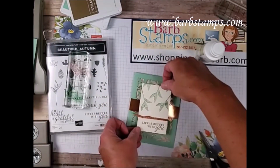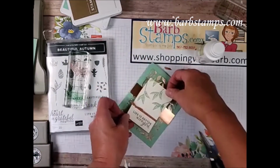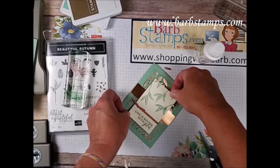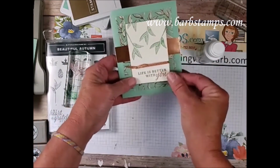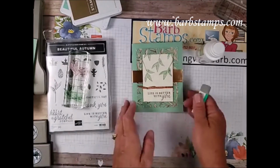Okay, so then she says, put your sentiment piece on there. Oh, but you want to put it centered. So here we go. Oh, I got a bad feeling about this. And I'm not happy about this little spot right here of Mint Macaron ink. Where in the world did that come from?